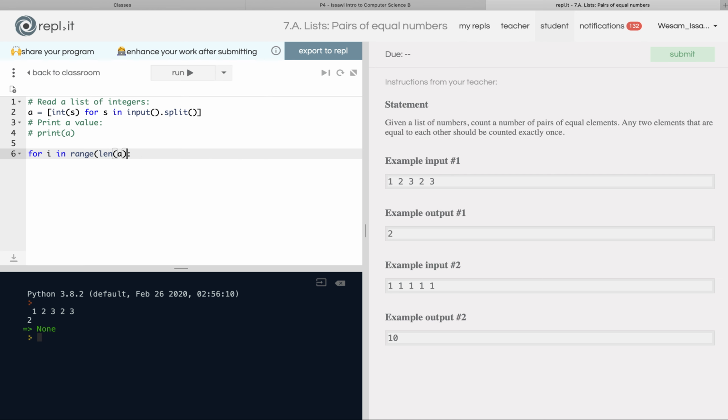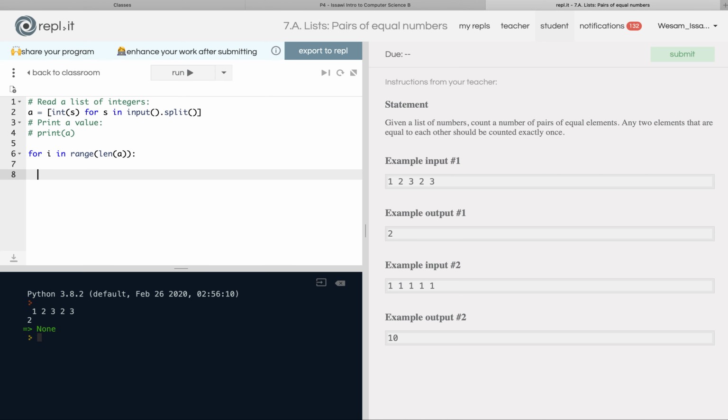And I'm not going to do a nested loop. What I want to do is just look at this first number, and that's going to be my number to check. And I'm going to just count the number of times 1 appears in the rest of my array. And then I'm going to look at the second number, or A index 1, and see how many times it appears in the next ones. Therefore, I don't have to go through a nested loop. So let's see how that works.